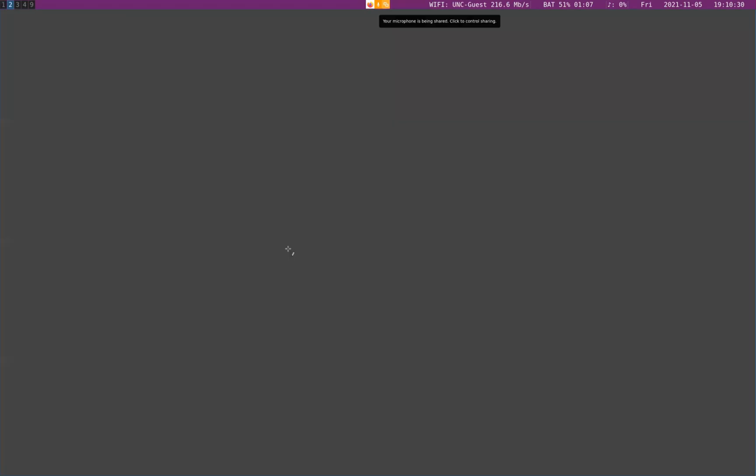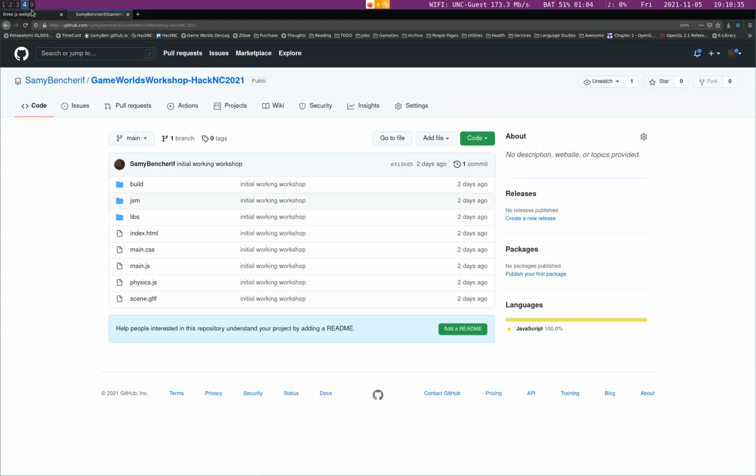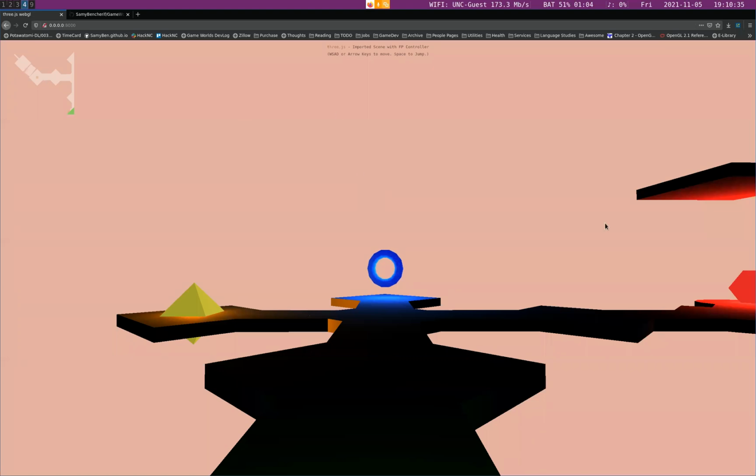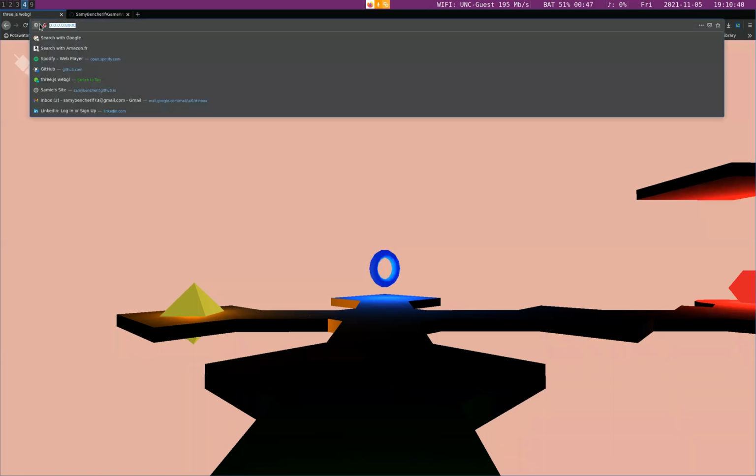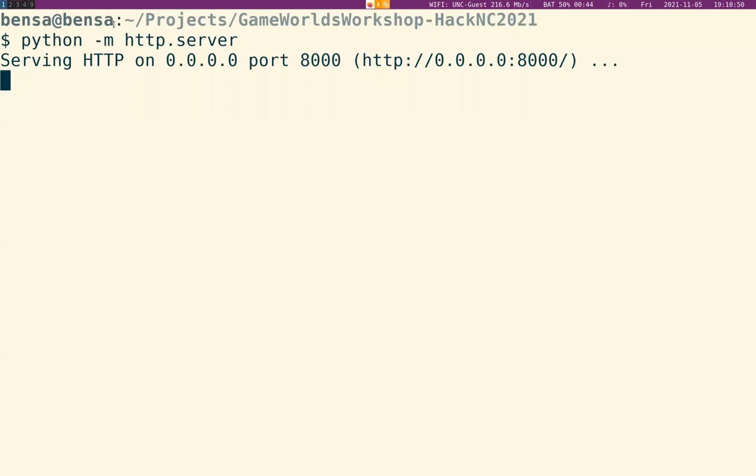Now let's go to the browser and see what that looks like. Okay, great. So you enter this URL, which might be very small for you, but it says 0.0.0.0, four zeros separated by points, and then colon 8000. It tells you the same thing in the terminal. So it's this exact same URL. You go to that.